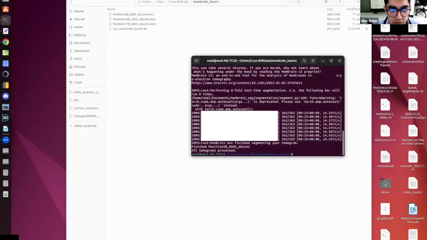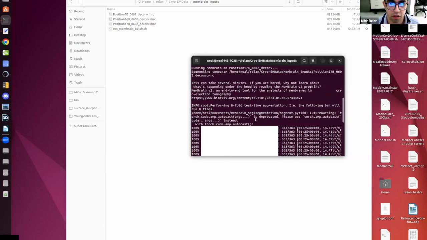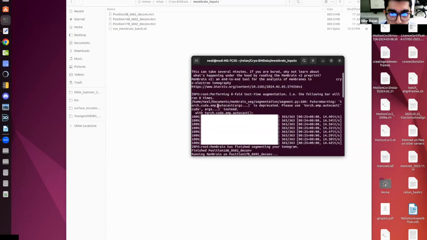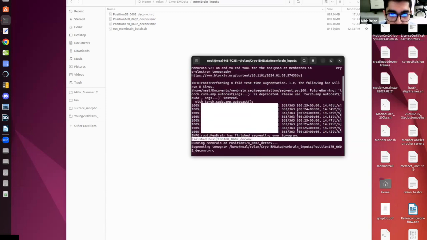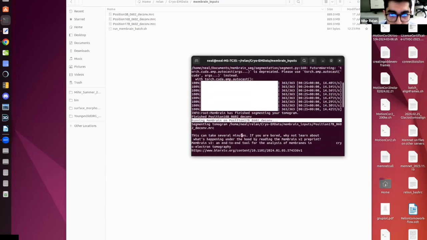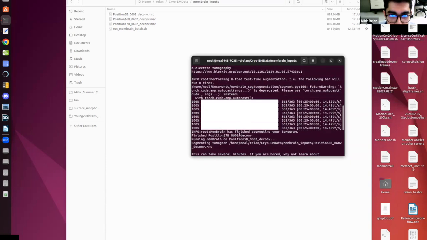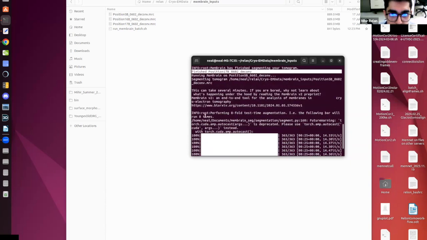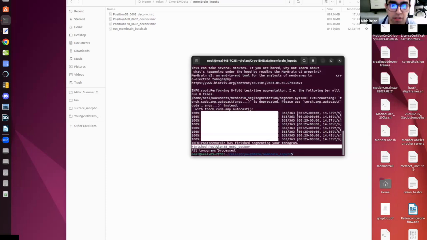All right, so we can now see that all tomograms have been processed and the command is finished running. If I scroll up through the terminal, I can see it starts running through segmentation 16B, says finished 16B, starts running on 17B, finish 17B, and then it starts running on 5B, finishes 5B. So we've seen that it is now run through all of it with just one command.